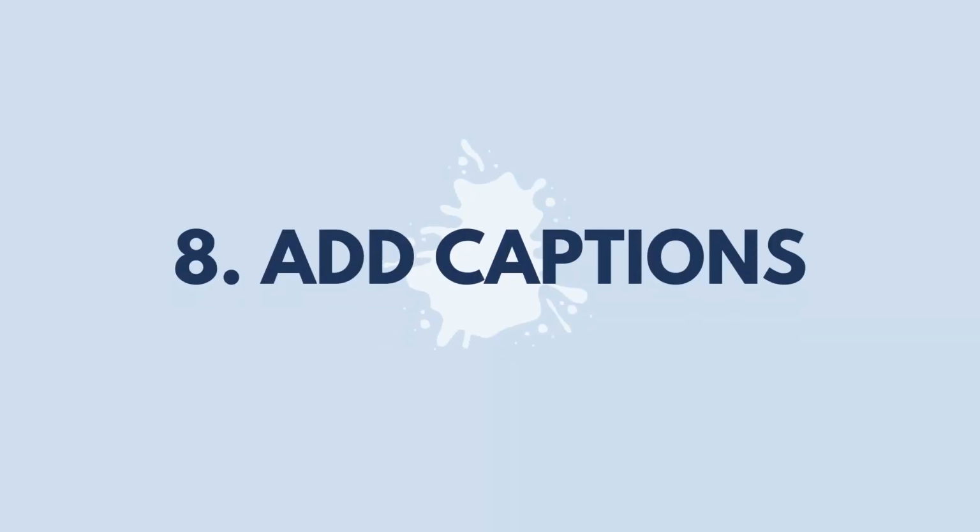8. Add captions. Before you publish the video, it's also quite important to add captions to your video. Not only does it improve accessibility, but you have to remember that some people might still watch the video without sound, or English might not be their first language, so in both cases, they will rely on captions very much. And although I said before that YouTube is doing great with generating captions automatically, adding your own transcripts or captions is always a good idea.